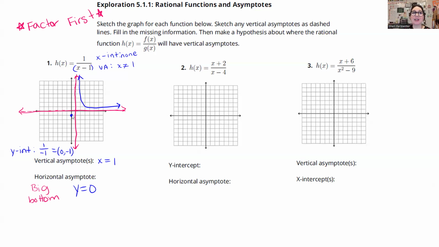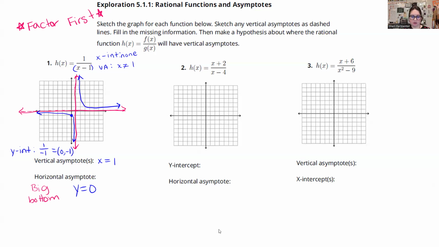On the left side, I know that I have to go through that intercept. And I also know that this is a first degree. So my branches have to go apart. So this has to be facing down because they have to go apart. That's what happens most often. Your branches have to go apart, and I can't cross the horizontal asymptote. So I'm going to come up, and I have no x-intercept, so I can't cross the x-axis. I have to come up like this. So that's my basic shape of my rational function.